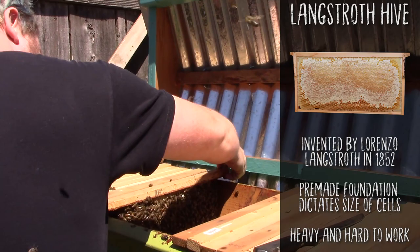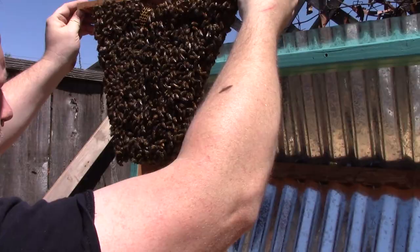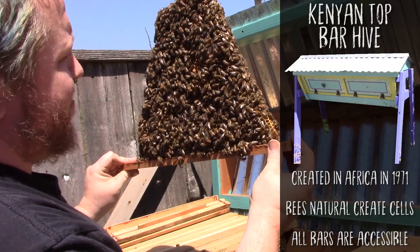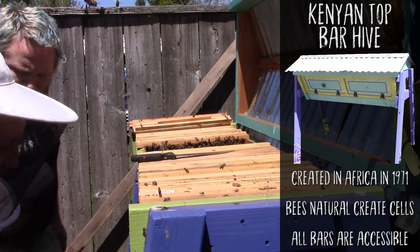However, there are other options, one of which happens to be the one that we prefer, called a top bar hive. It was created in the 1970s in Africa. It is a more natural approach to beekeeping, as there are no frames for the bees to build on with foundations to guide them. The shape of the hive emulates a naturally hollowed out log, and the bees build a freely hanging comb from top bars that have a ridge to guide the comb into straight lines.